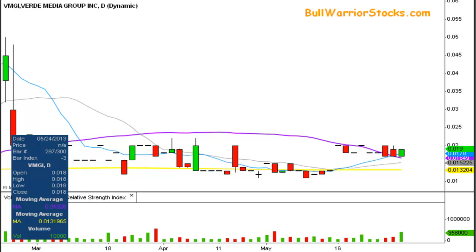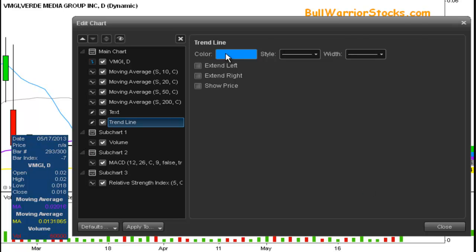So let's just first start off with supports, and we're going to start off with the main level of support and key level of support, and that's right here. And the reason this level is so important is that's where the price finally bottomed out. That's where the bulls kind of finally dug in and said, you know what, enough of this. The price is not going any lower.